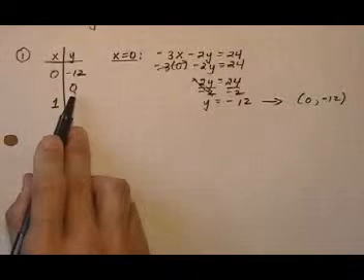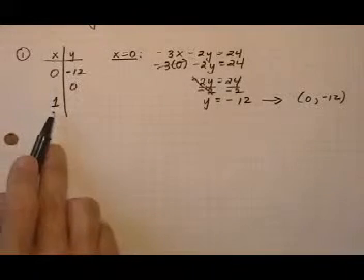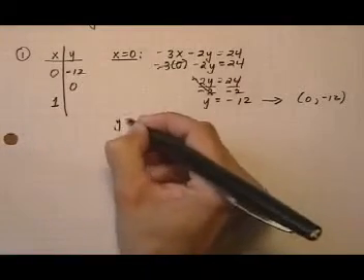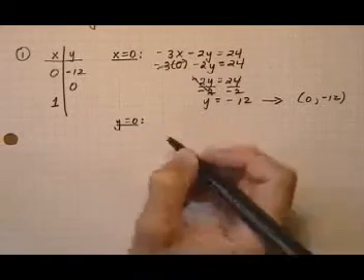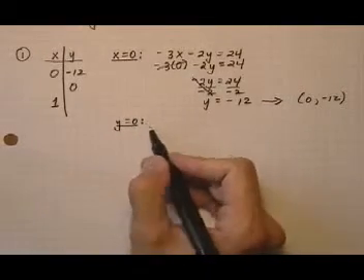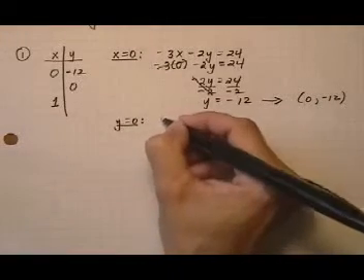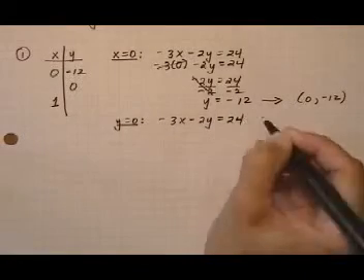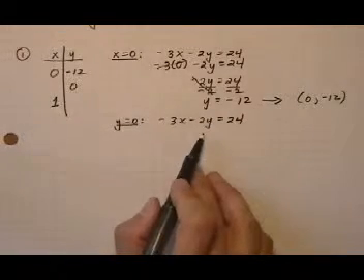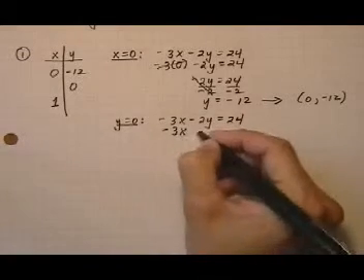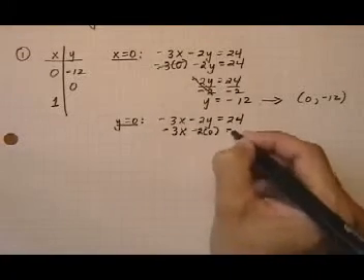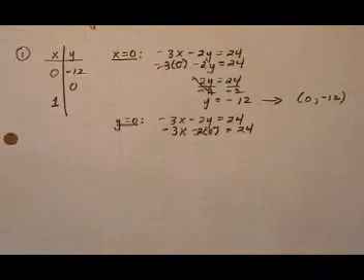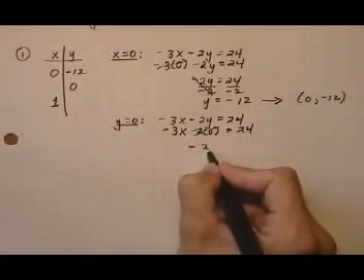Now let's put in y is 0. And if you prefer, you can always just put in x values. I happen to like putting in 0 and 0 because it gives me the intercepts, which are very important points, especially for future applications that you're going to do. And they're also convenient because they make pieces of the equation fall away because we're putting a 0 in. So it leaves fewer numbers. So let's put in y is 0. It gives us negative 3x, take away 2 times 0 equals 24. So the 2 times 0 goes away. So we lose an entire term by putting the 0 in, which is kind of nice.